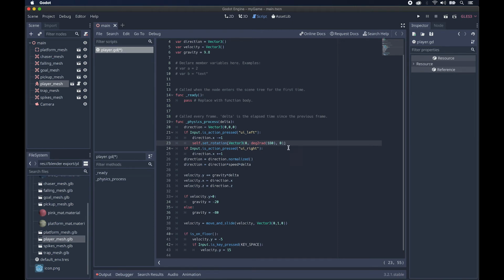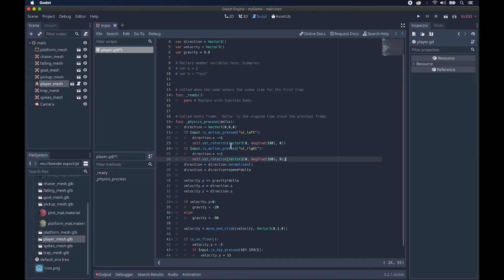Notice the parentheses here, these brackets. We need to have a closing bracket for every opening bracket that we make, and sometimes this can be a source of errors. So here we open a bracket, we open another bracket, we open another bracket, then we close one of them, this one here, and they always work from the inside out. This one here closes this one here, and finally this last one closes this one here. So do make sure you've got those in the right place. We're going to write the same line of code, so I'm just going to copy this and paste it in the right key if statement.